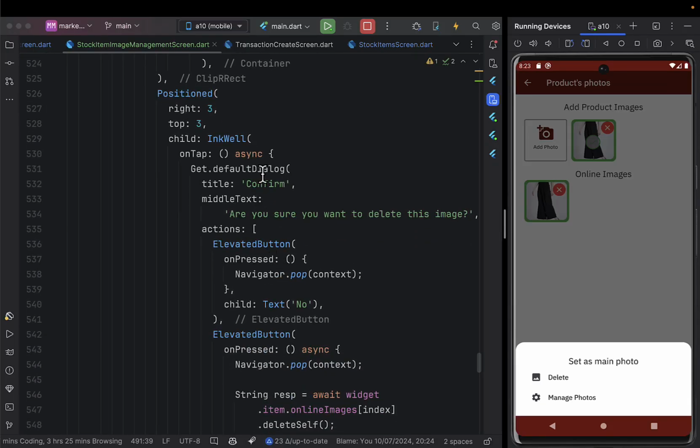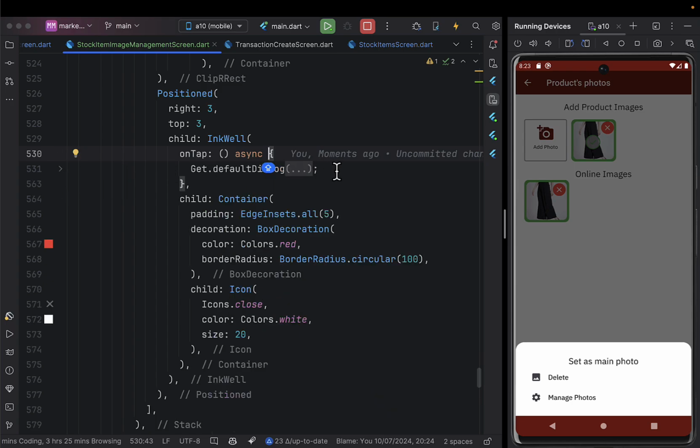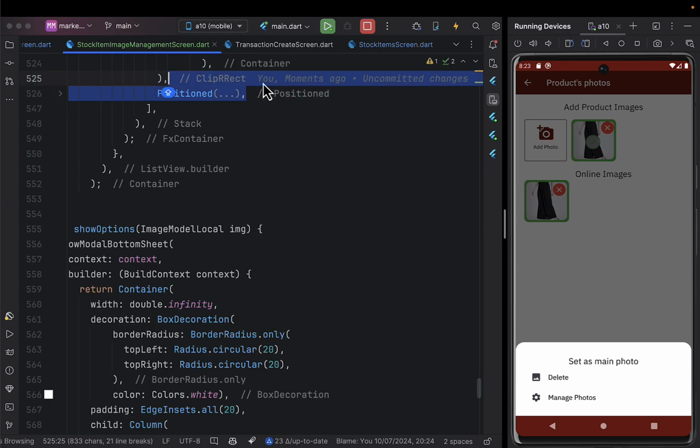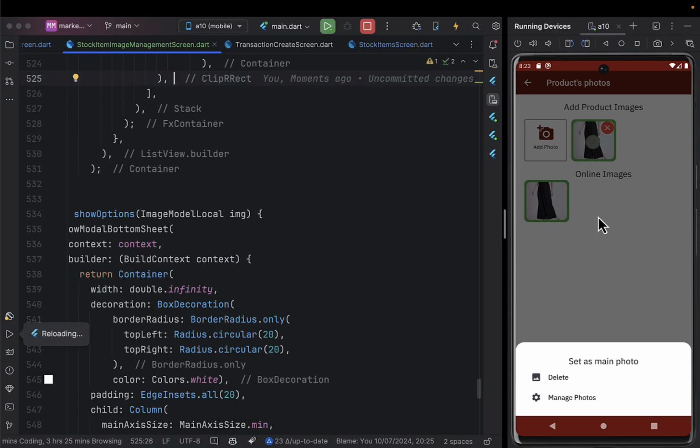I'll just copy it as it is here. This on top. I'll just copy the whole thing given on top. I can even copy it. Let me just copy the dialog only. So I remove this. I remove this X. Alright, so I save. Now this one, when you click on it, it shows this one.